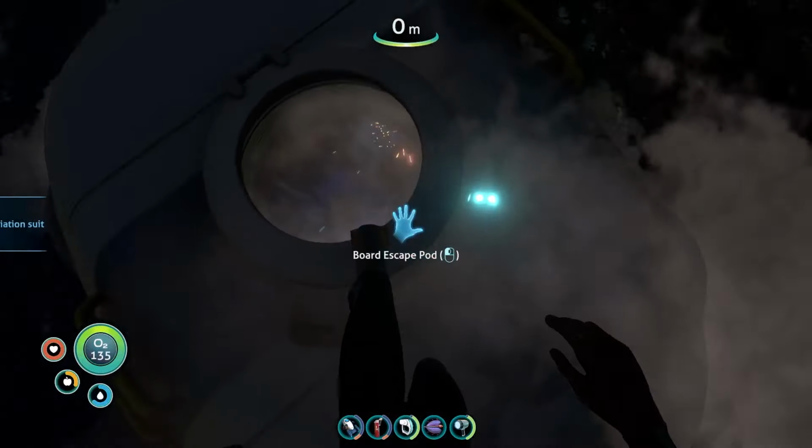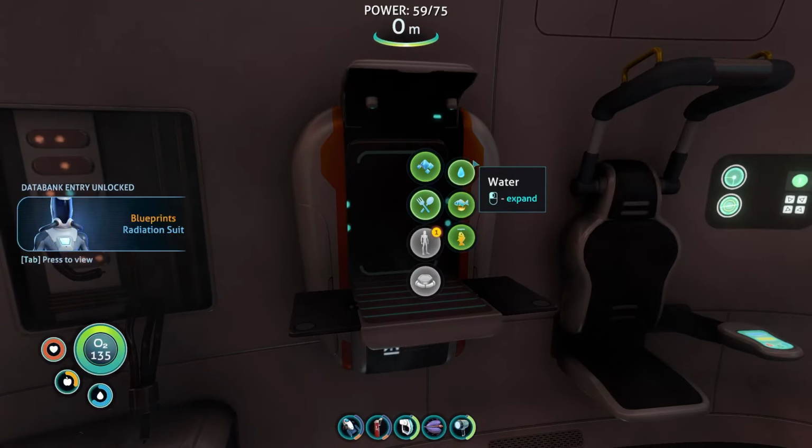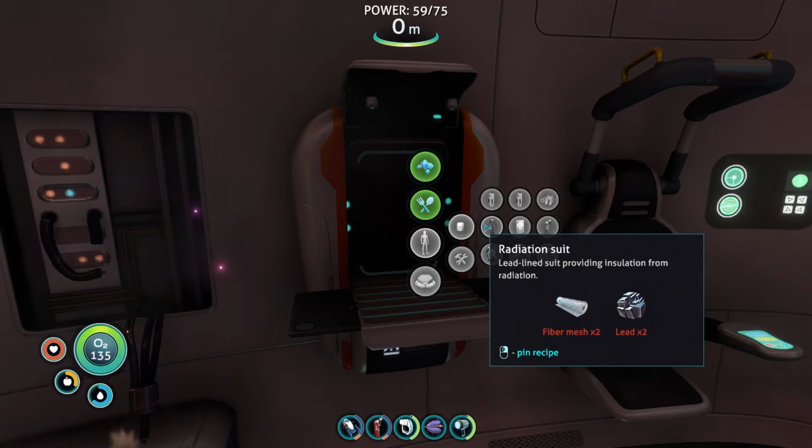Radiation suit? Oh, now I need a radiation suit? Oh, crap! What did it just do to my pod? Did it kill my pod? No, it didn't. Okay, so now I can make a radiation suit. What do I need for radiation? Oh, fiber mesh and lead?